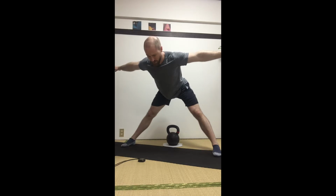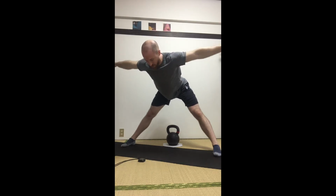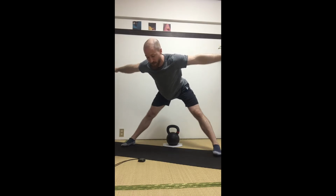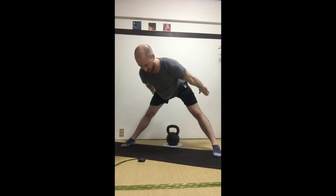Now, you can play with this a little bit. You can reach forward to tax your posterior chain a little bit more. Again, reaching out to the side, that gives you some control over your shoulder blades squeezing together. You can reach right for the ground. That lets you relax a little bit. Or if this is really challenging, you can go ahead and reach back, and that'll take some of the weight off of you. We're 30 seconds in.